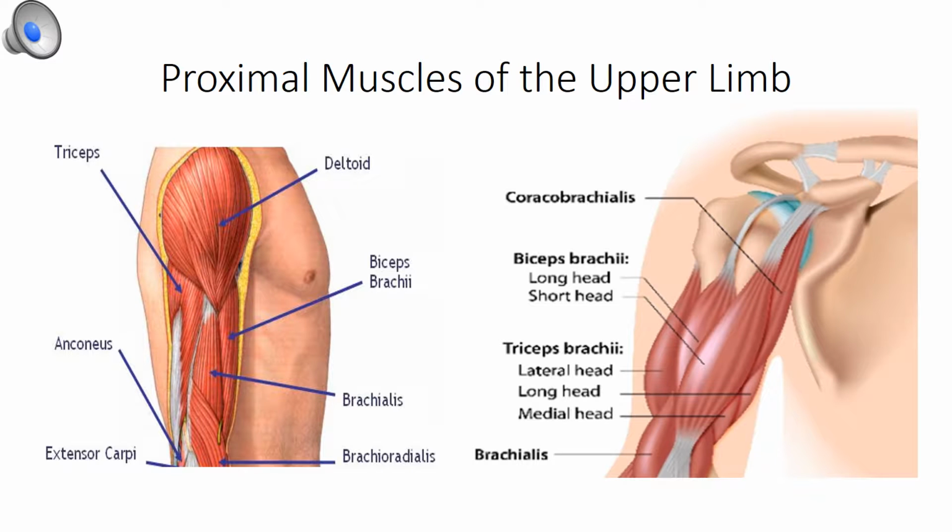First slide, the proximal muscles of the upper limb are presented. As you can see on the picture, a lateral view of the right arm is presented on the left picture. And in a more general way, we can see all the main muscles composing the upper limb in these two pictures. The main muscles to be talked about are the biceps brachii, the triceps, the brachialis, and the brachioradialis.